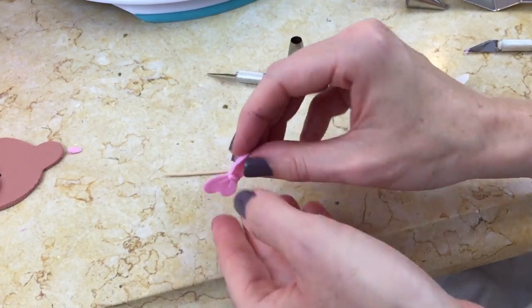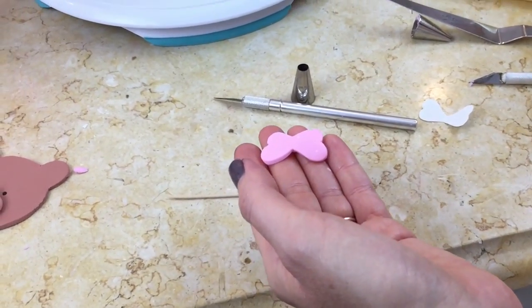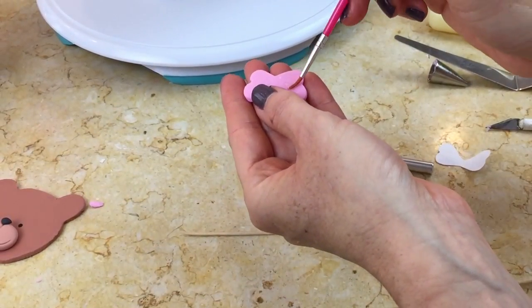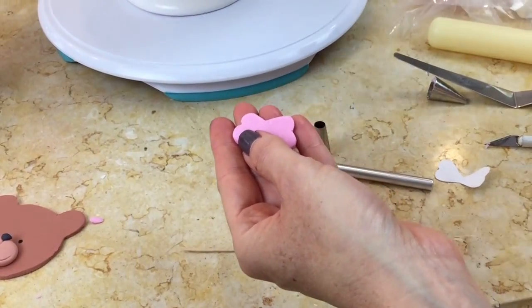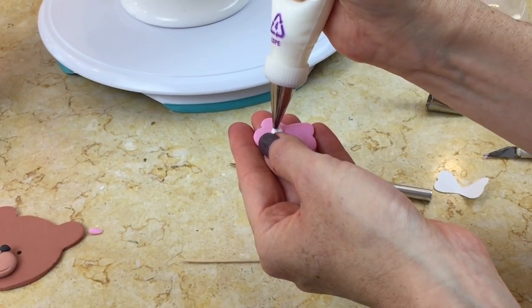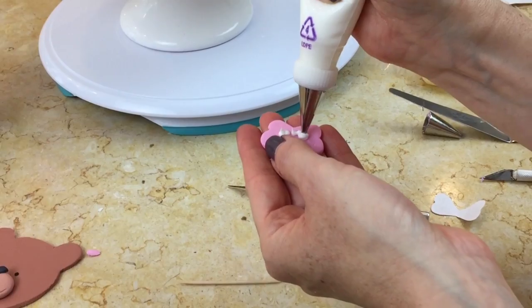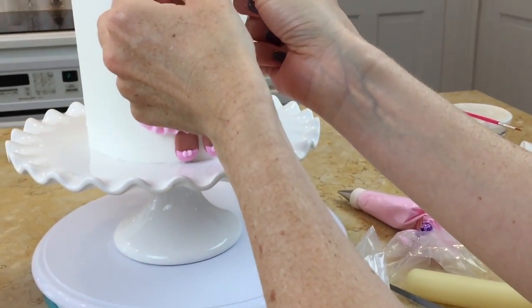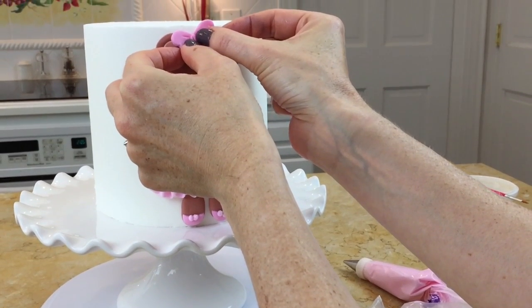So we'll just take some piping gel. If it's extremely floppy, you can just let it firm up a little bit for several minutes. Oh, what am I doing? It's adding piping gel, but I think I want to use buttercream because it's a little thicker. And then we'll just place it on.